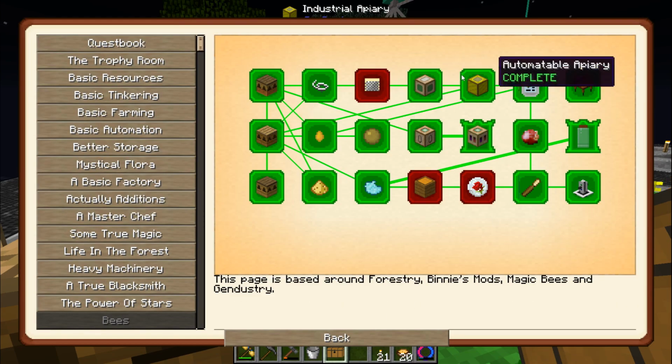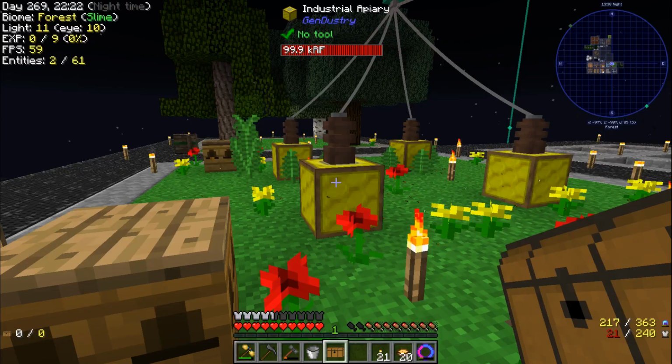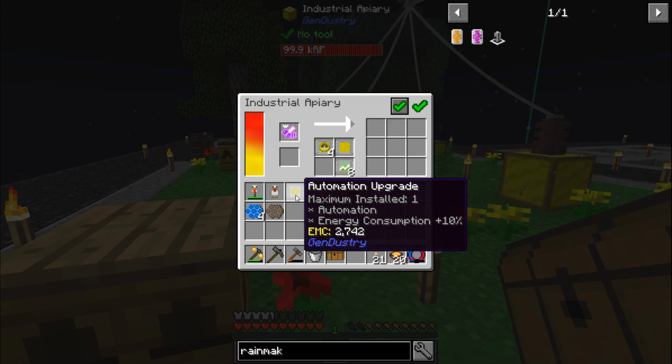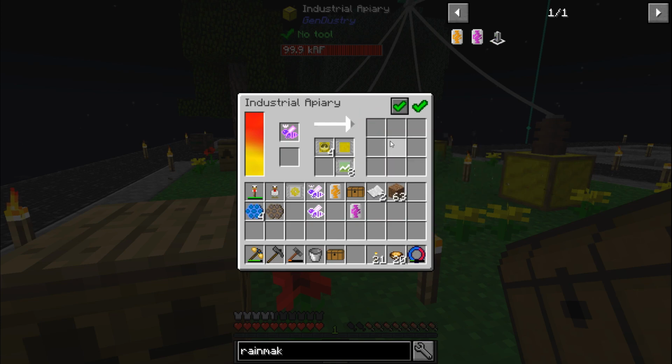And look at this. This is being worked on. This is being worked on. And this is going to be finished in a moment. The moment you give me one more soul comb, please, please, please. Just don't make it annoying. I just want one more soul comb. Oh, this is so long.